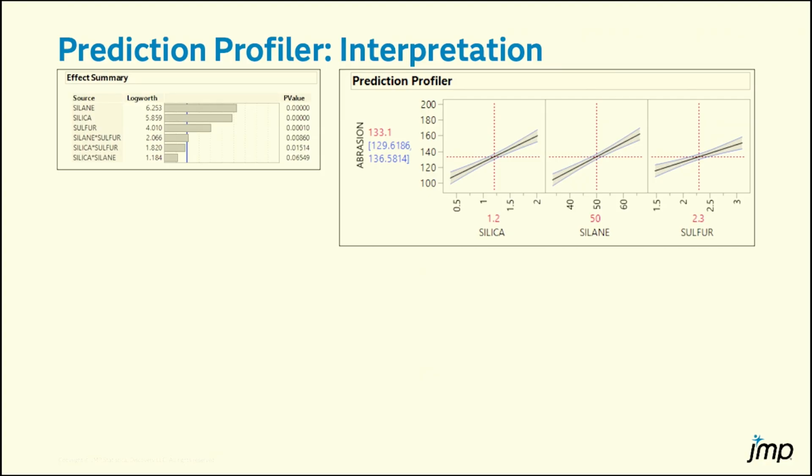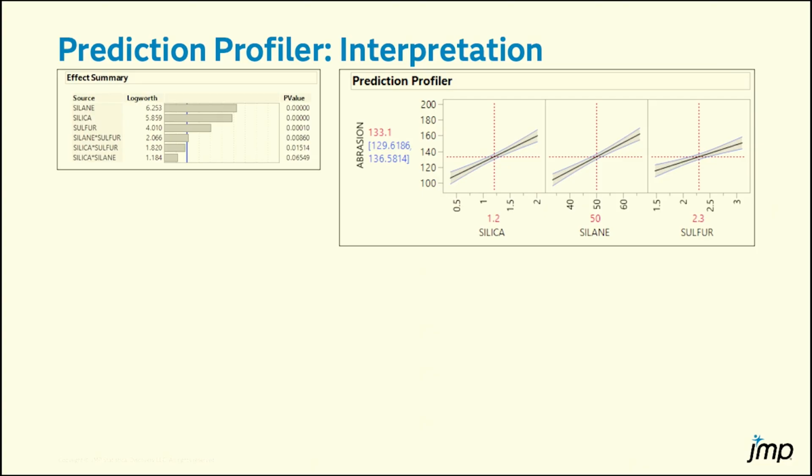Each one of those is a main effect, and the way that's being calculated is for silane, it's saying averaged over the other two, is there a positive or negative slope versus a zero? Which means it might be the case that the slope for silica is actually flat in another region of silane or sulfur, not just at the average.